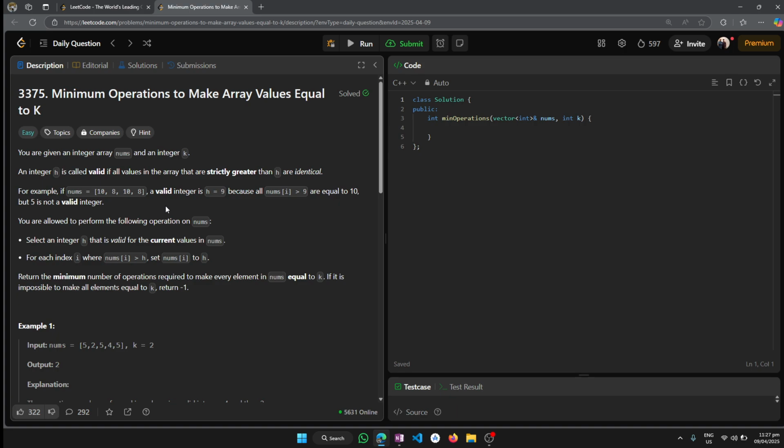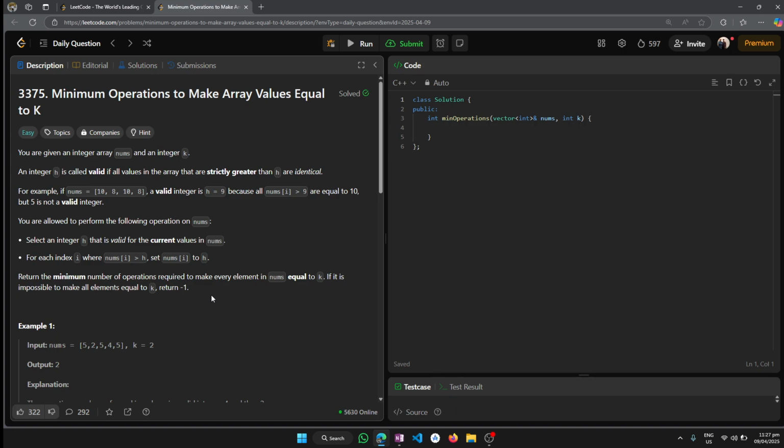That makes a lot of sense. For each index i where nums of i is strictly greater than h, set nums of i to h. At the end of the day, we have to make all array elements equal to k, and return the minimum number of operations required to make every element in nums equal to k.